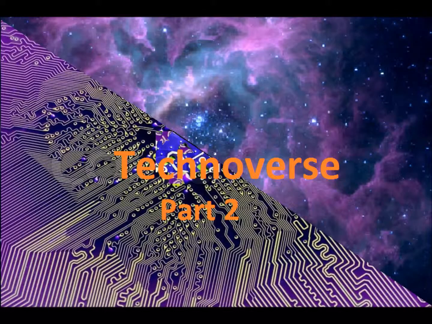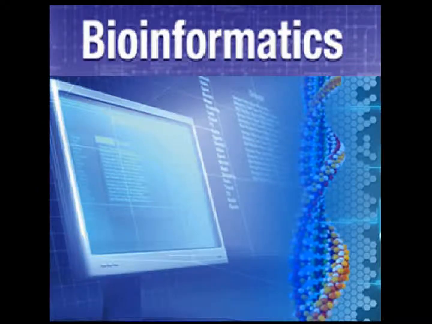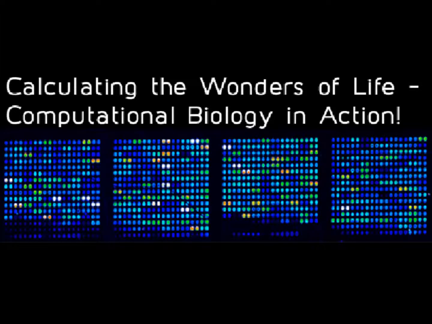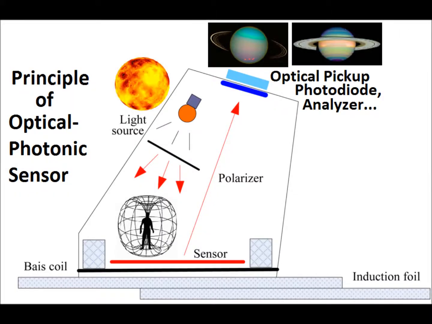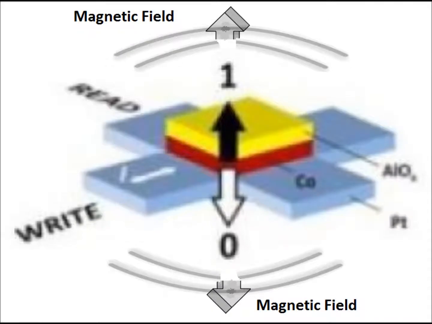The purpose of this video is to convince you that the universe is pure technology. The universe is in part a gigantic computational biology and bioinformatics grid. The universe is largely based on sensor technology and computer technology. The dynamics between the Earth, the Sun, and the rest of the planets are mirror images of the dynamics of sensor equipment and computer equipment.